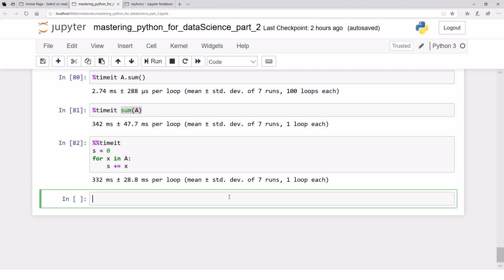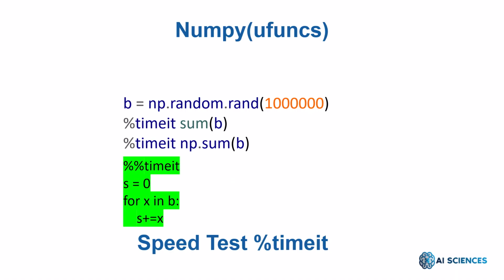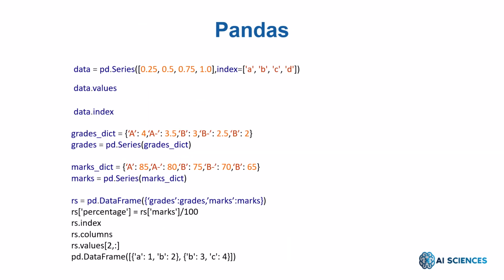If something is unavoidable, it is unavoidable. But if it is avoidable, spend some time on it. Do some logic, do some tricks, use built-in functions, use the universal functions. Universal functions like np.dot or the array object's dot function are much faster. Okay, there's more to say about NumPy, but in this short tutorial, I just wanted to discuss the very basics and the important things. Let's move to Pandas.